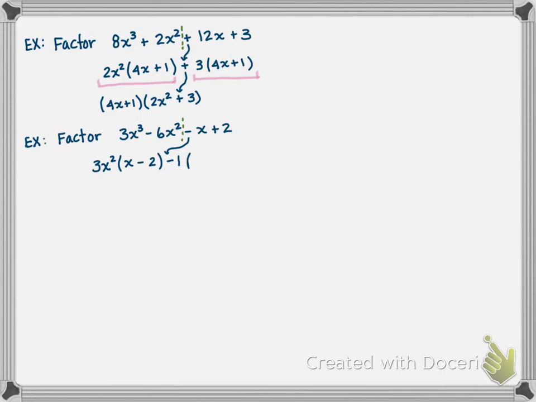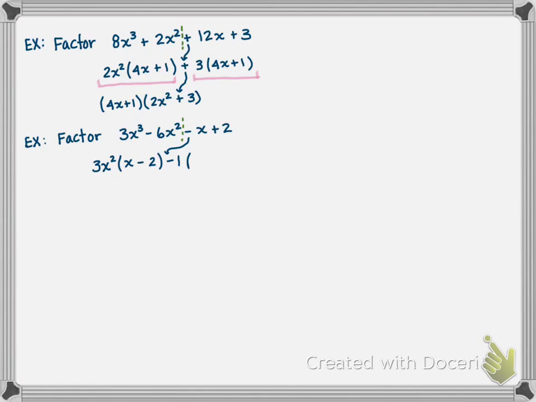Are you always going to be able to just split it right down the middle? Yes. As long as it's in descending order, then doing 2 and 2 will get you where you're trying to go. There are some more complex polynomials that have 5 terms where you can split it into 2 and 3 if you have a perfect square, but we won't get into those for now.